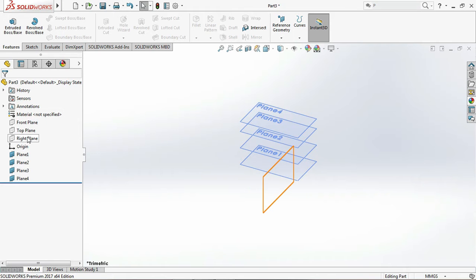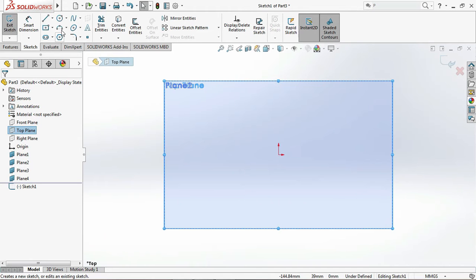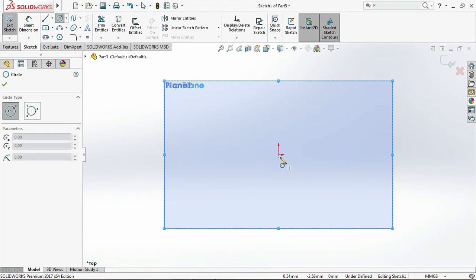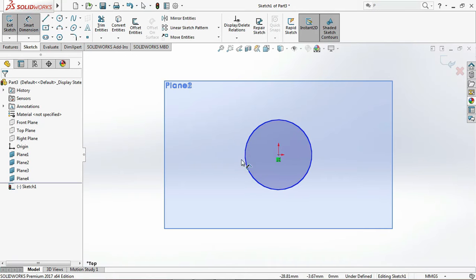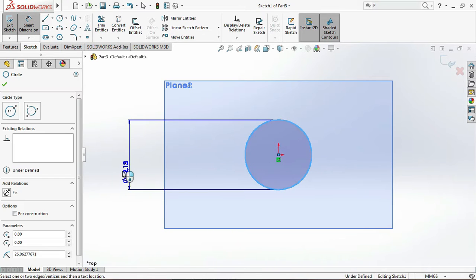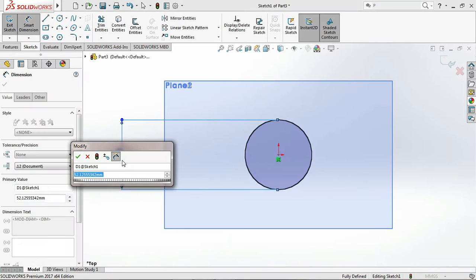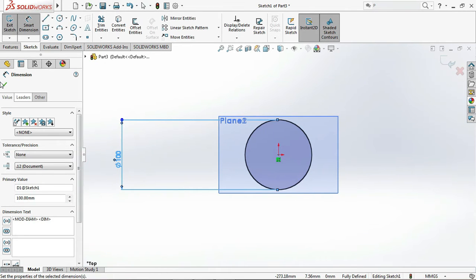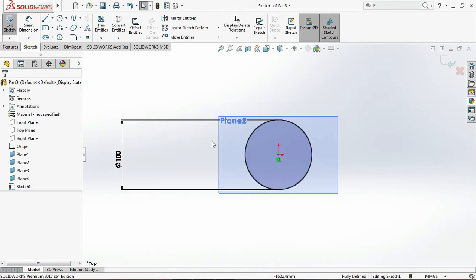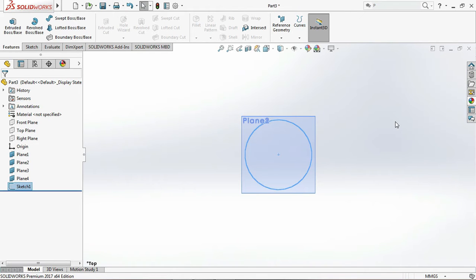So you choose the top plane and sketch on the top plane. Draw a circle, which is going to be 100 millimeters, and then extrude the sketch.